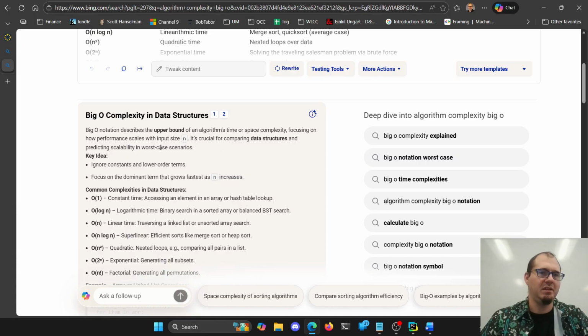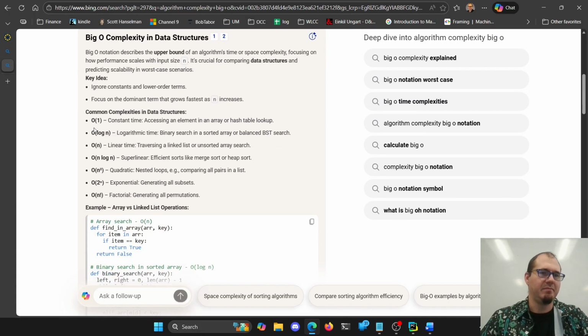So this one is O of 1, which is constant. Now, the fun thing in computer science math land is that anything that is constant, we'll just say is O of 1. We don't need to say it's O of 10, O of 20, or O of 30, it's just O of 1, a constant. It doesn't matter if it's 7 operations, we'll just say it's O of 1.